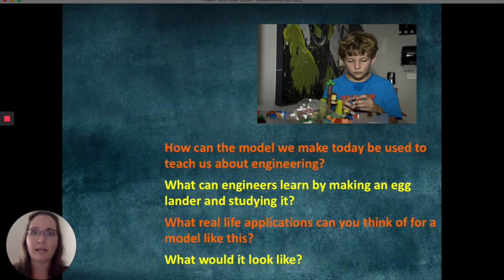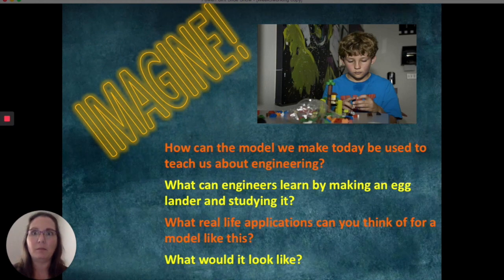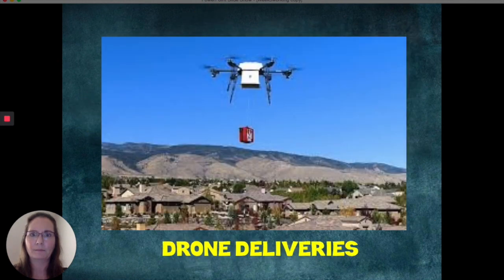The next step is, that's right, we imagine. How can this model that we make today be used to teach us something about engineering? What can engineers learn by making an egg lander and studying it? What real-life applications can you think of for a model like this? And what's this thing going to look like anyway? Here's some things I came up with.